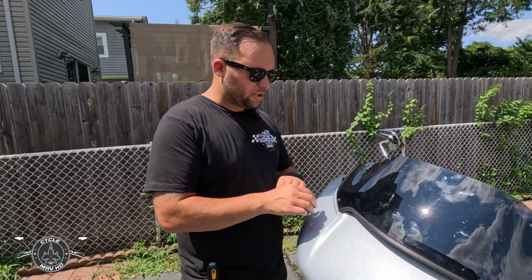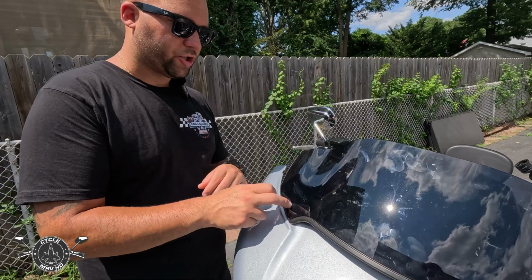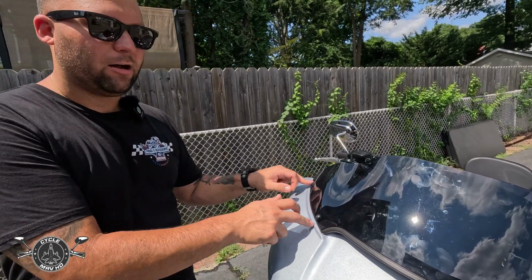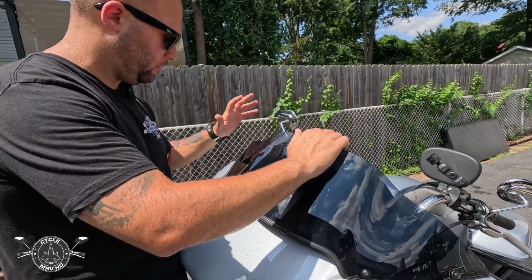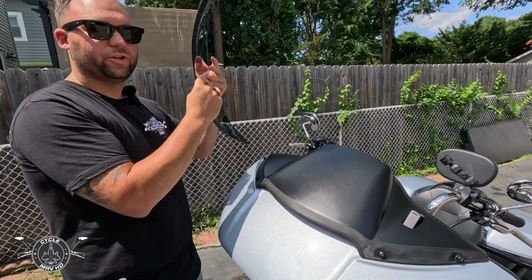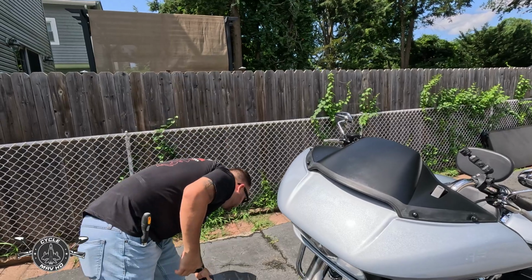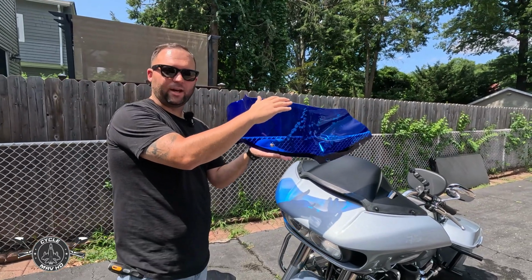When you're installing the windshield, there is a screw and a washer. Make sure the screw and washer are on the outside of the screen. Since I already untightened everything, all I'm going to do is slide this windshield off and place it to the side. So here is the windshield, the Klock Werks 9-inch sports flare.